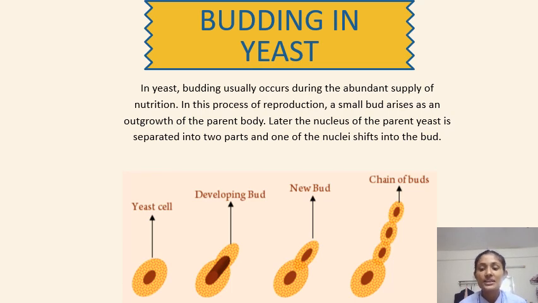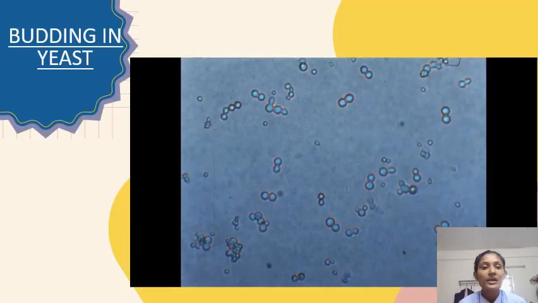Now, what is the need of yeast? Yeast is put into my favorite dish, that is dosa. It is also put in cakes, etc., or the bakery products. Basically it is done to make it fluffy, and the reason it becomes fluffy is because when yeast reproduces, they release carbon dioxide, and due to the release of carbon dioxide they become fluffy. Now this is the video which explains budding in yeast.